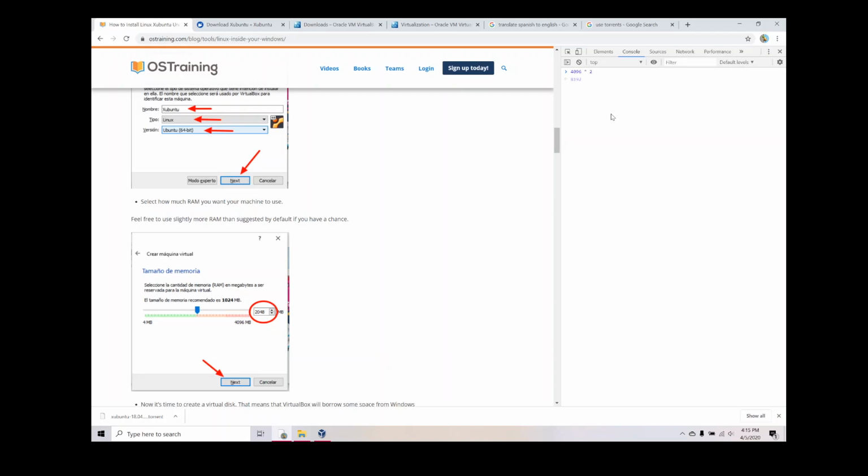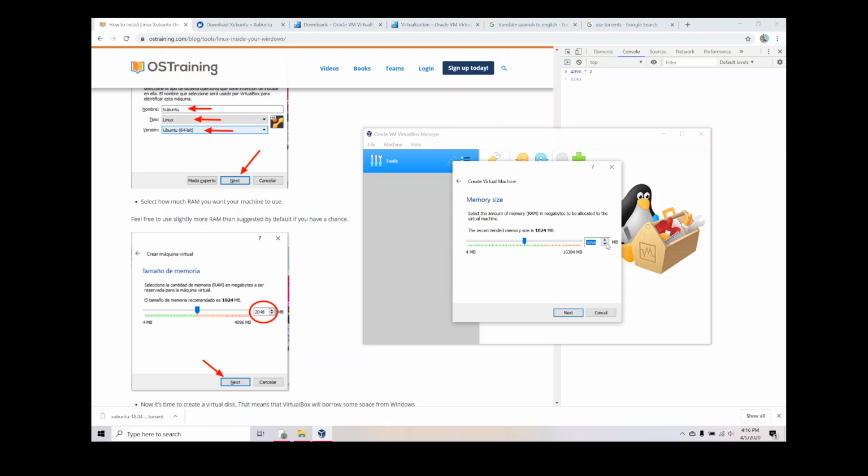Well, this whole endeavor is making me seriously nervous. 8192. Okay, good. Here's hoping. Well, they said 2048. Let's double that. We'll make that 4096. Sure. I'd have to imagine that since it's a virtual machine, we could probably just scrap all this at a certain point. Let's hit next.